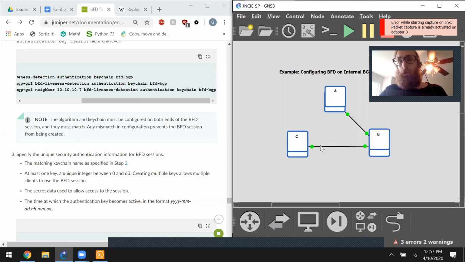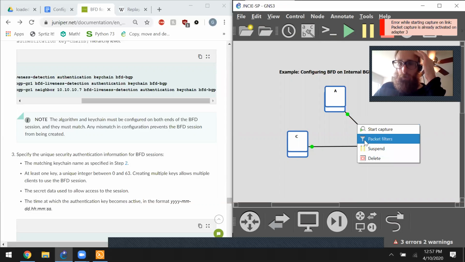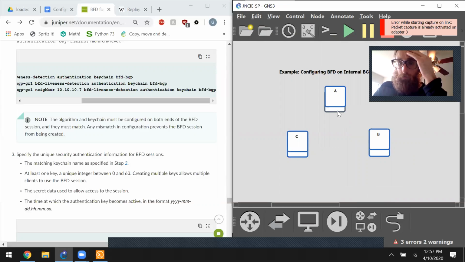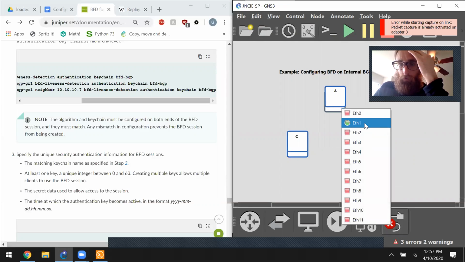So it thinks it's activated, but clearly it's not, and you can't activate it because of that. Unfortunately, I'm not sure exactly how to get around that yet. Of course, there's no real cost to deleting and recreating links, so I think that's a good first step that I'm going to try here.